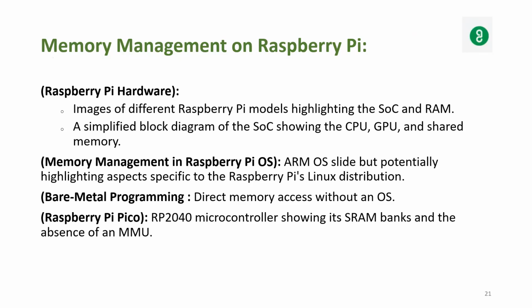Bare metal programming. It is direct memory access without an OS. Everything is customizable. You have to design everything in case of bare metal programming. That is what we have seen earlier. RP2040 microcontroller: it has static RAM banks and there is no memory management unit in it. It is a very simple microcontroller.